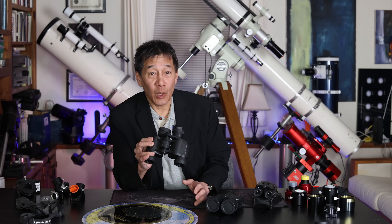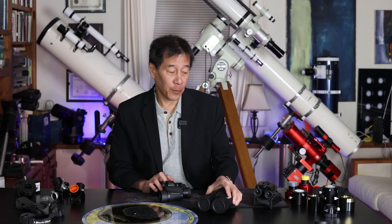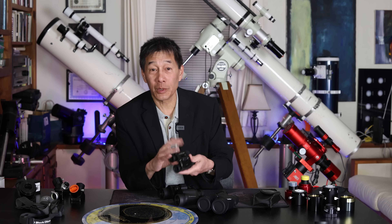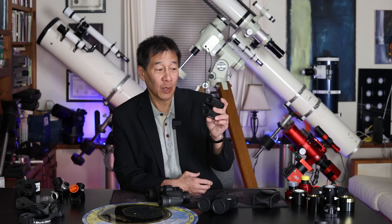I have a lot of binoculars here, none of them high-end. This is a Celestron Land Scout 7x35 — cost me all of $29. An old pair of Orion Shore Views, 8x42s. I might even suggest a third pair, something really, really cheap — these are 8x21s, they're not very good. The reason you carry these is in case kids are around — you can hand them to the kid. I've had binoculars just walk off on their own. Even $29 binoculars are hard to lose, but these often sell for less than $15.